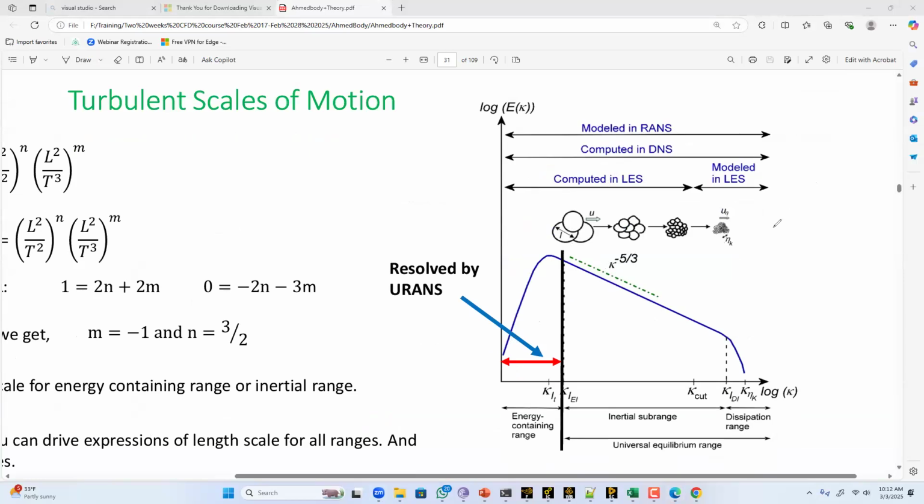For example, if the body length is 1 meter, the starting eddy size which contains the energy can be from about 30% of it, 0.3 meter, to maybe 10 to 15 meters. They can grow on the downstream side. So we have to resolve these eddies.